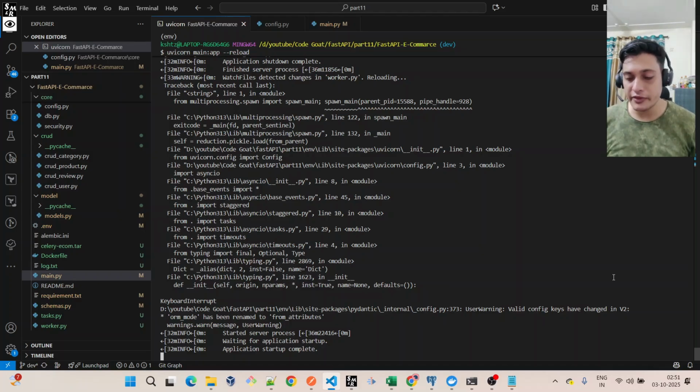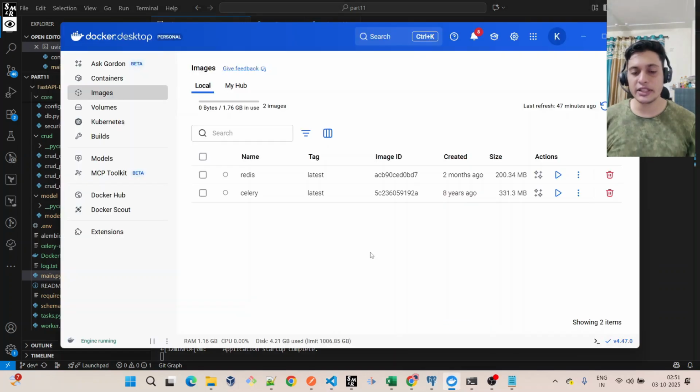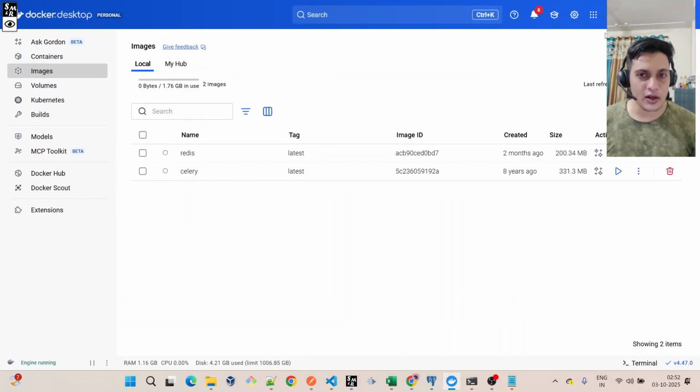As I'm working on Windows, I'm using Docker Desktop. Docker Desktop will help me communicate with the Docker container and run it easily without any command line tool. If you are working on a Linux-based operating system, it will be easy to operate with the command line tool.